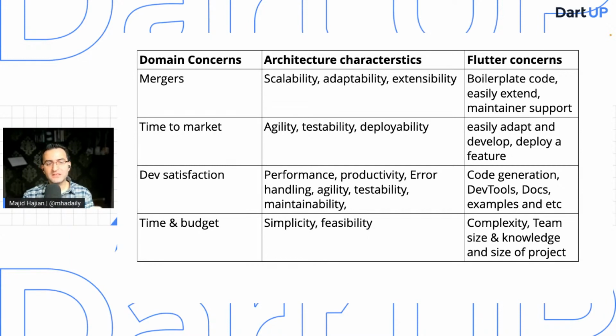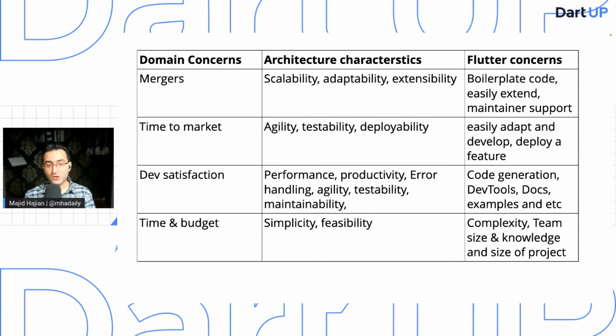In terms of business language, maybe merging. Like tomorrow, if my company decided to buy a company and we need to merge two applications, is it easy to quickly adopt this pattern or not? Or if you have another package or application, can we quickly and easily merge these two and extend our application? These are all scalability and extensibility.